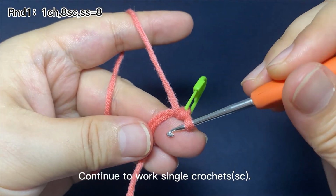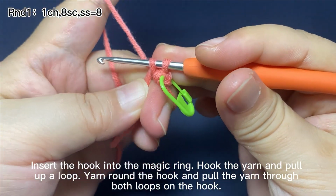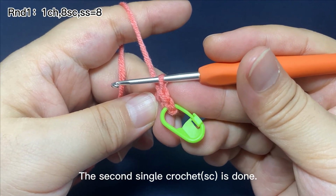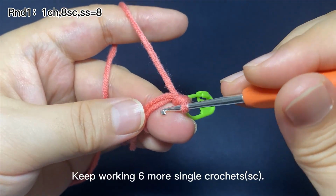Continue to work single crochets. Insert hook into the magic ring, hook the yarn and pull up loop. Yarn over hook, pull the yarn through both loops on the hook. The second single crochet is done. Keep working 6 more single crochets.